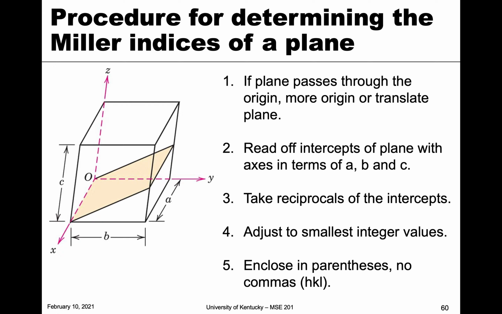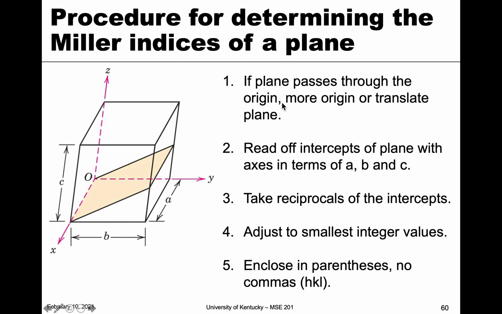In this case, again, the indices just refer to the numbers that we describe a direction or plane. Here, we call them the Miller indices for a plane because it's based on the scientist who came up with the strategy. So that's the only difference. If you just say indices of a plane, that's also correct. You don't have to say Miller indices. I just want to give you that terminology so that you know that when we're talking about Miller indices, we're talking about planes. So our procedure to determine a plane like the one described here is 5 steps.